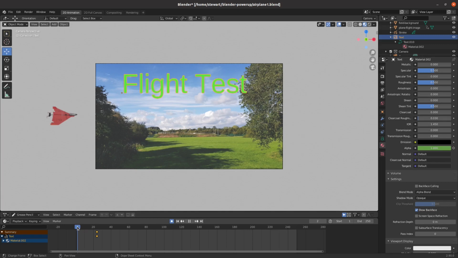Then if we go to where we want it to be invisible at the start, we can set that value down to 0, and again tick that. Oh, it seems to have already defaulted because I've still got recording on. And if I now click play, you'll see how it goes from being transparent to full colour. So that's how the alpha works.